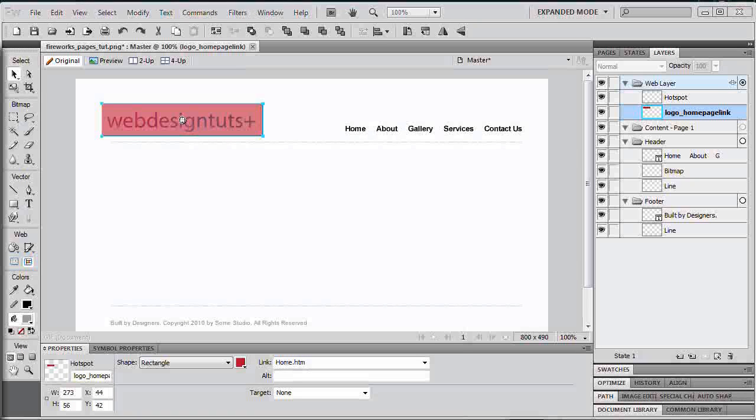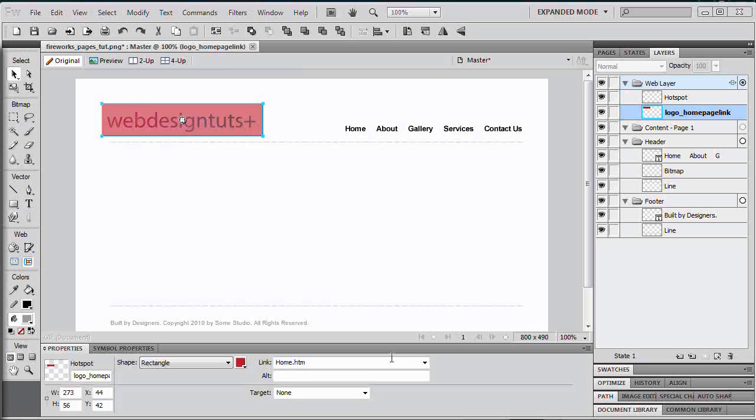And we can change the colour overlay if we wanted to. So this is one of the advantages of Fireworks, being able to actually change the overlay of a slice or hotspot. These aren't apparent in the final product, but they increase the visual reference when you're actually working in Fireworks. So obviously if I was on a turquoise background and I had a turquoise overlay, that wouldn't be very noticeable in a sea of different hotspots. However, I can change my colour overlay, or maybe you've got different link groups, you can colour coordinate them basically.